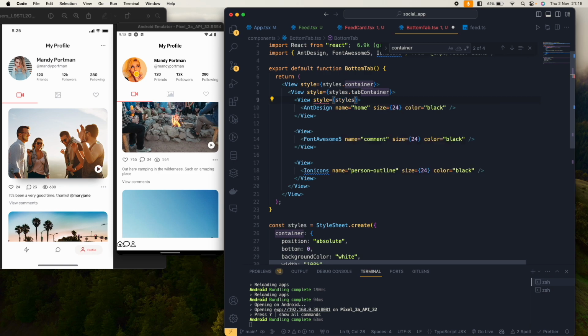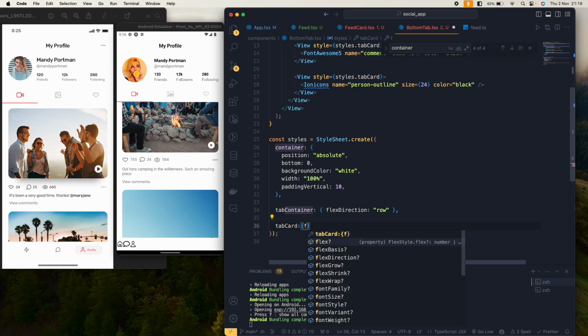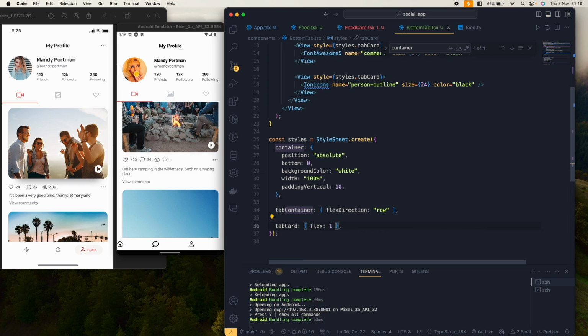For the styles dot tab card, since these styles are going to be shared, I'll copy and paste it there as well. Come here and assign it, give it a flex of 1. Then justify content center, or is it align items? I keep twisting those two, justify content center, align item center.